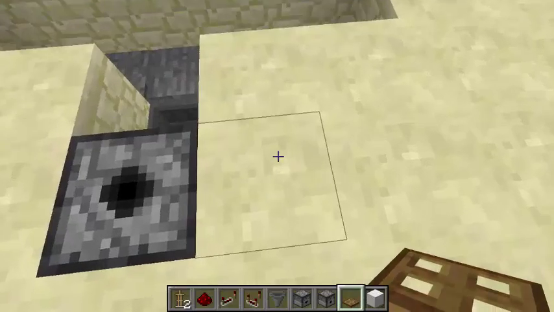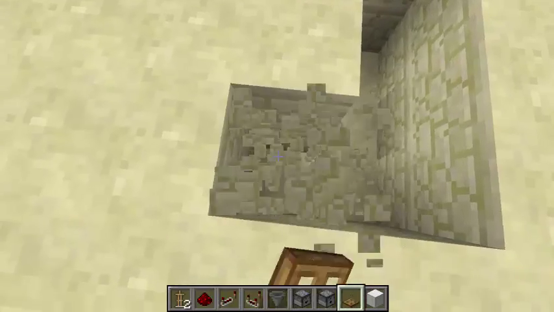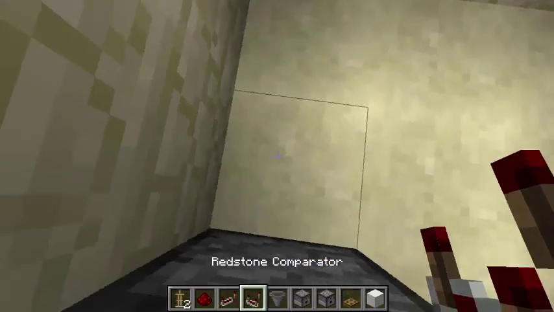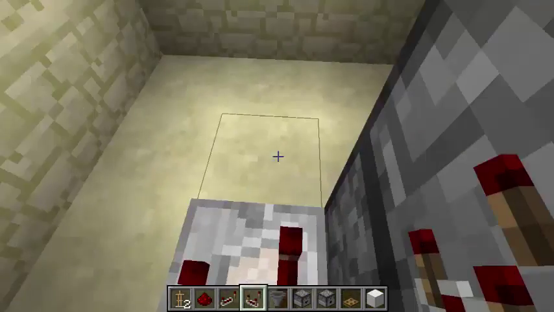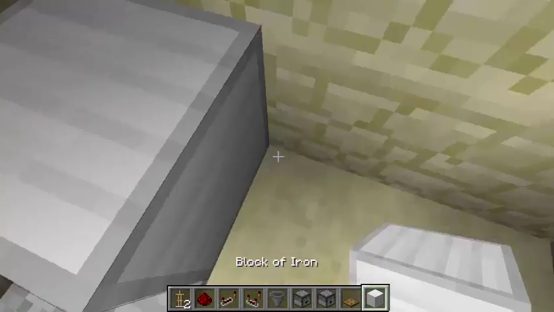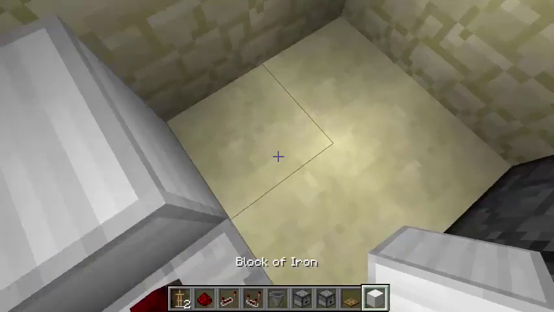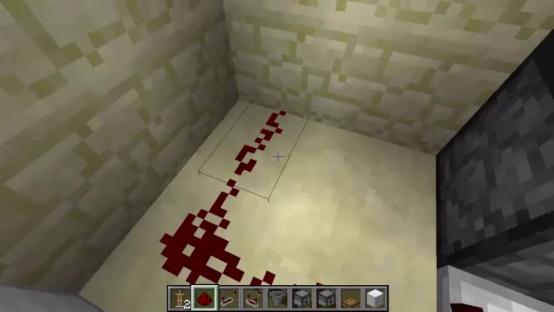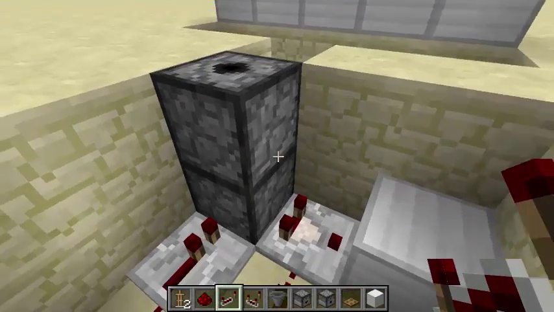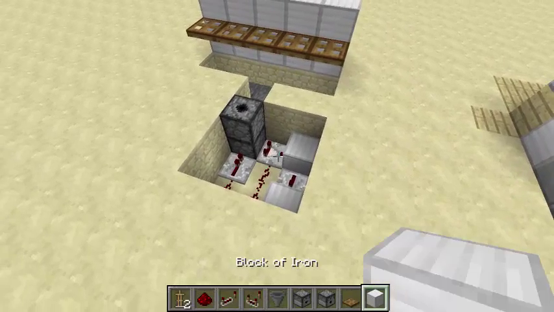Now what you want to do is to dig a hole like this, then a hole like this, like this, like this, like this, and also take out the middle thing. And now we want to take a redstone comparator, place one right here. Take your block, place one right there, take a repeater, place it right there, take another block, and then take some redstone and place some right here, and then take another redstone repeater and run it into this dispenser or dropper at the bottom.